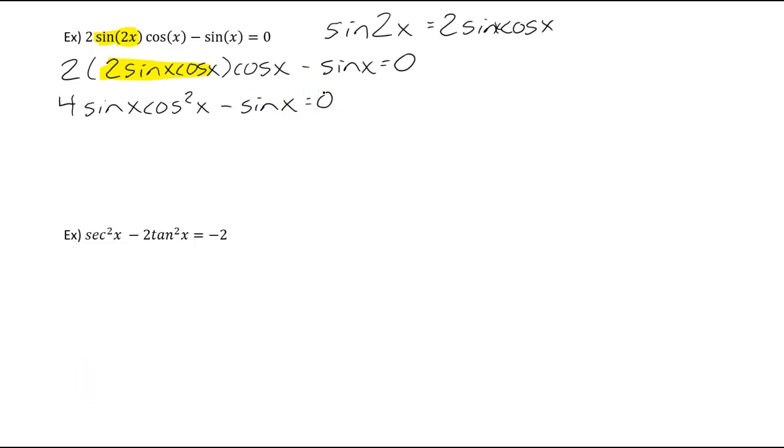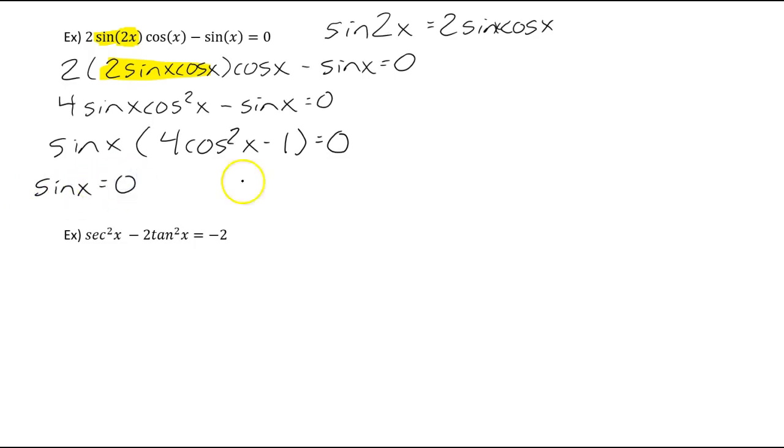And then really start thinking about this like we have in several of the other examples. Is there anything we have in common? Can we factor? What could we actually take out? So I notice that they both have sine values in them, so I'm going to take out a GCF. So sine of x times 4 cosine squared minus 1, because I divided a sine out of each piece. And now that I have these separated into parentheses like this, I can set each value equal. So I know sine of x equals 0, and then this one's going to take a little bit extra work. 4 cosine squared of x minus 1 equals 0.